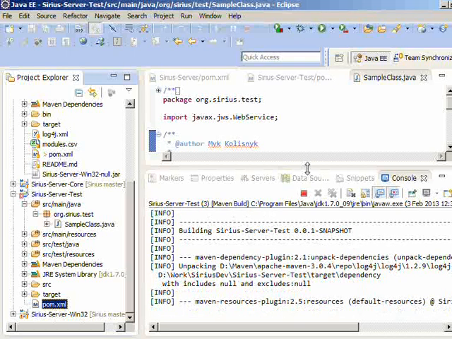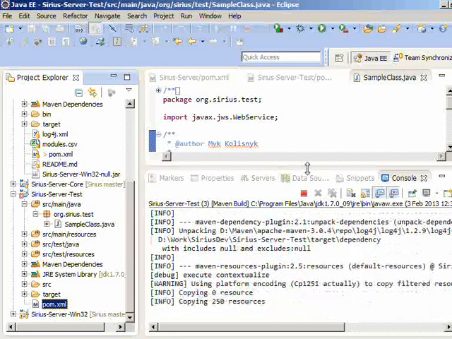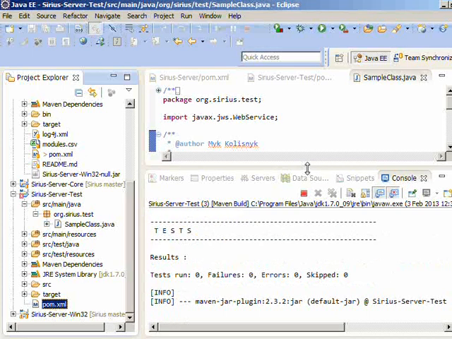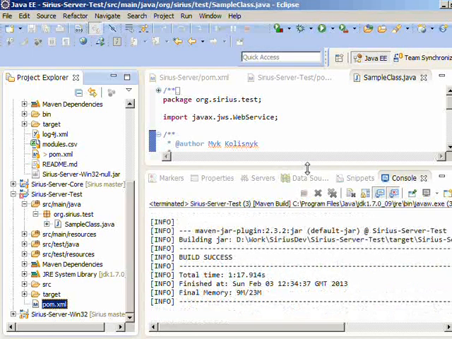Then acquiring all necessary resources, copying them into the build folder, then compiling the entire solution. Running tests. We don't have tests at the moment, so that step would be skipped. And finally we are making the jar file.